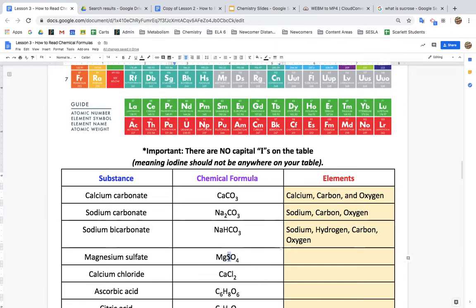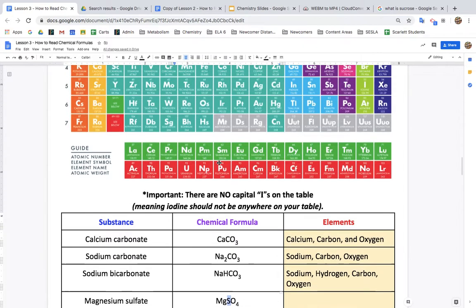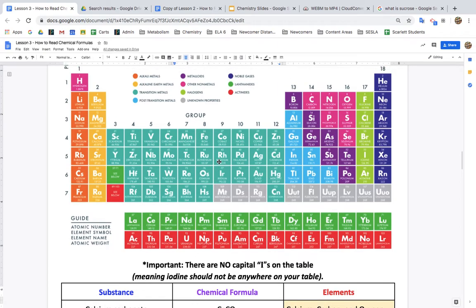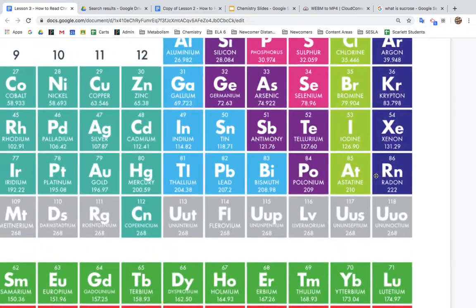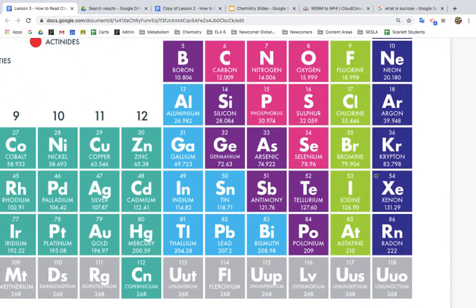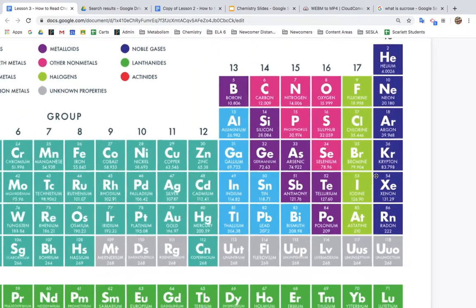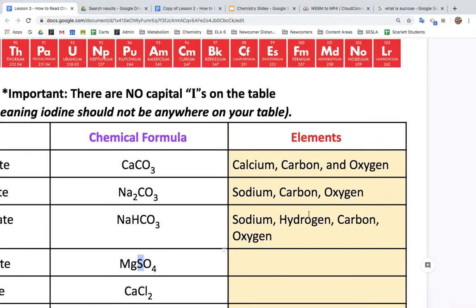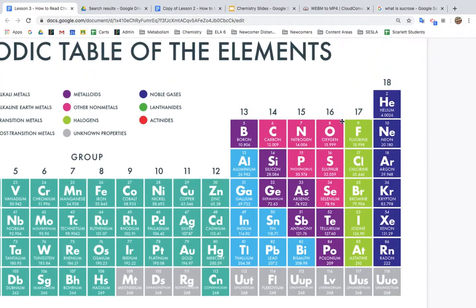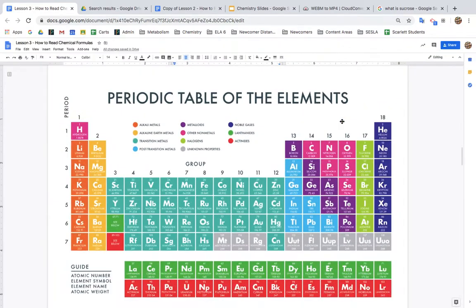Next I have capital S. I know it's separate from the O because we've got a capital and a capital. So now I need to look for a capital S. I'll give you a hint. It's somewhere over here. See if you can find it and find the name for capital S. Next, I have capital O. By now, I'm starting to remember that the capital O's are always oxygen.